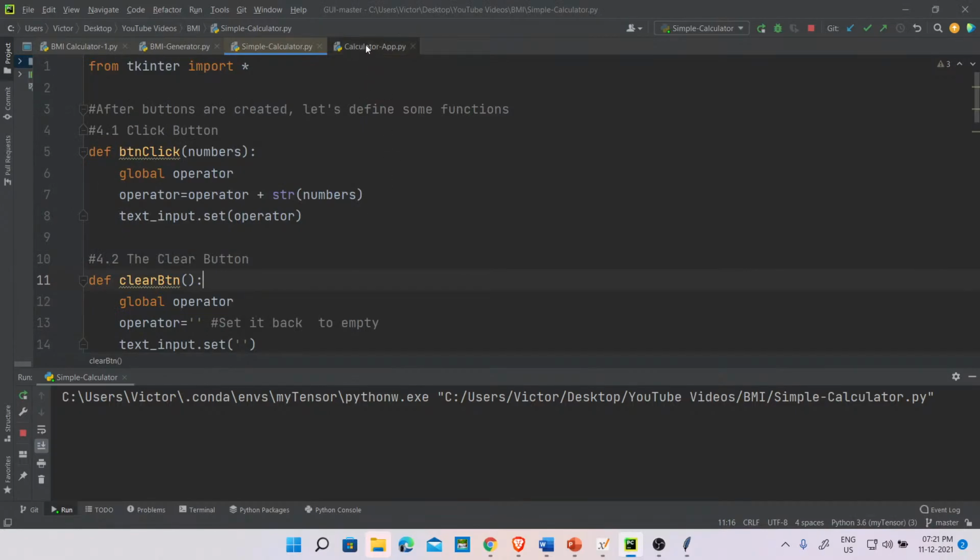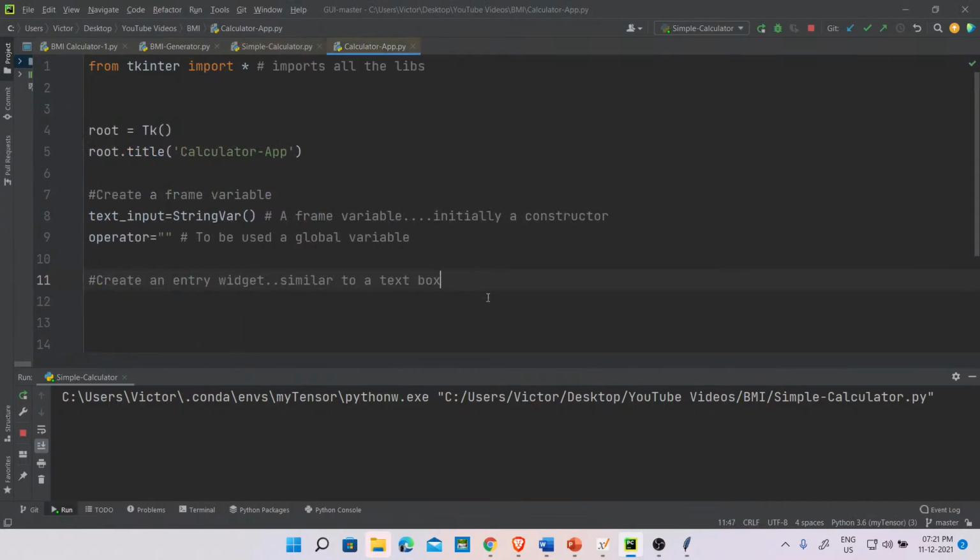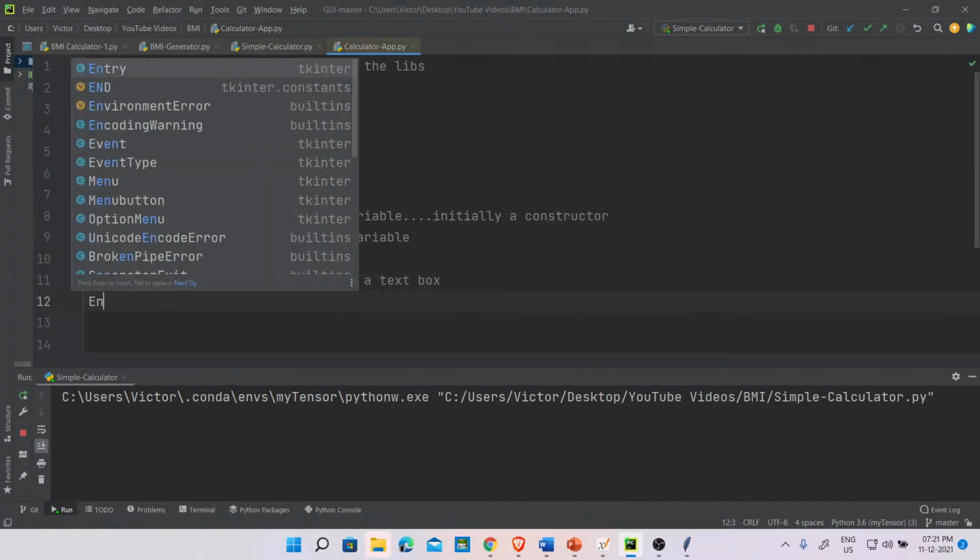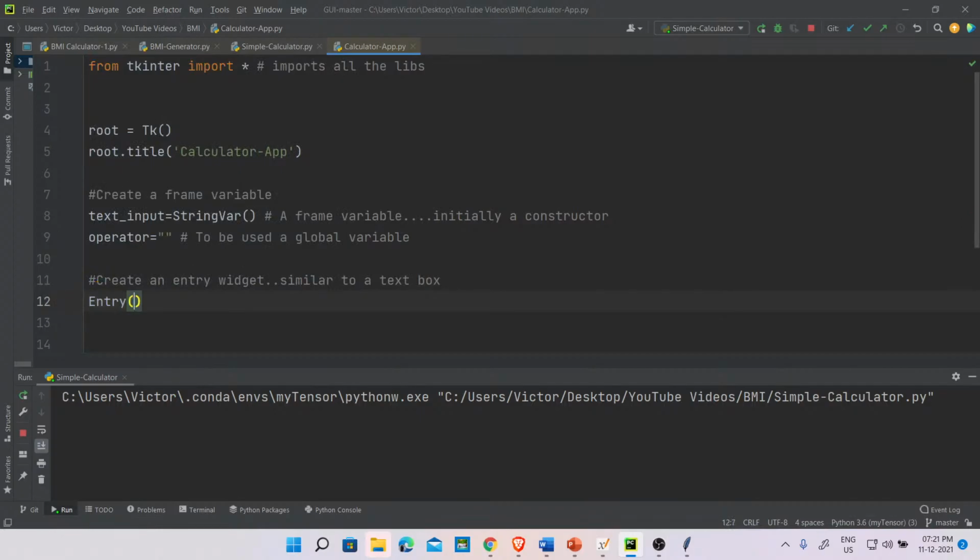So yeah, we get back here, and it's similar to a text box. So what do we call it? It is an entry widget. So ENTRY. This entry widget has to go where? We saw that yesterday, root, right? So for now, let me stop here, and let me assign it to maybe a text variable. So we call it something like that. Maybe we need to display some stuff. So we say text underscore display. Okay, this is done.